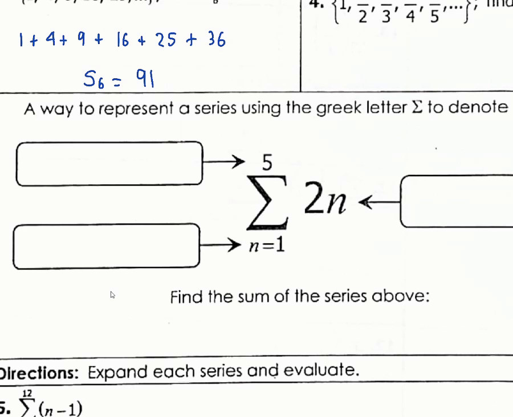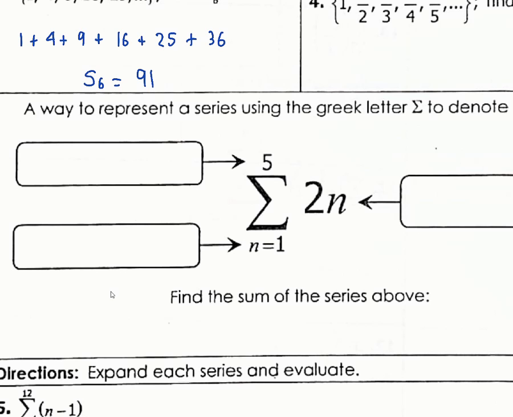All right. Anyways, let's move along. Here's what summation says. I want y'all to hear this. Summation basically says this: it's the sum of the sequence represented by 2n, an explicit formula. We'll write that down over here in a second. It's the sum of this sequence from the first term through the 5th term. One more time. When you see this sigma, the summation, it's saying we want to find the sum of this sequence, 2n, from the first term all the way through the 5th term.